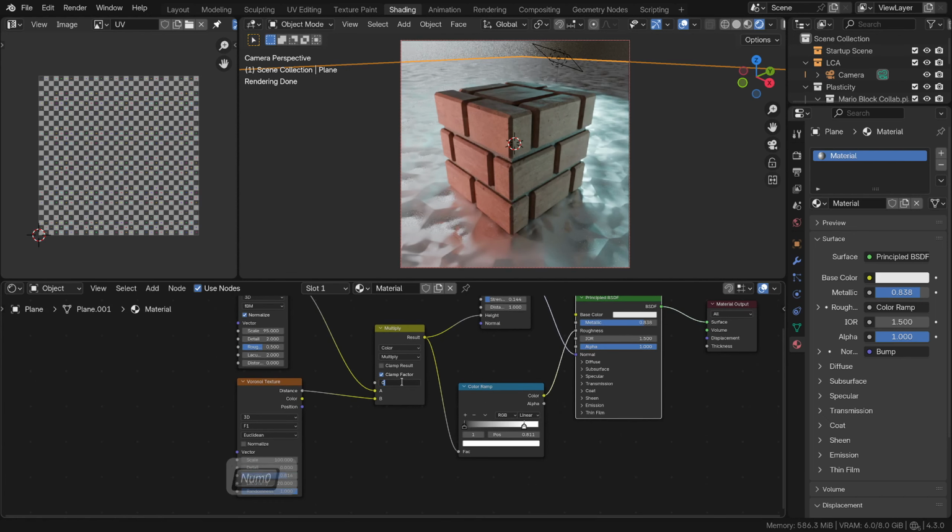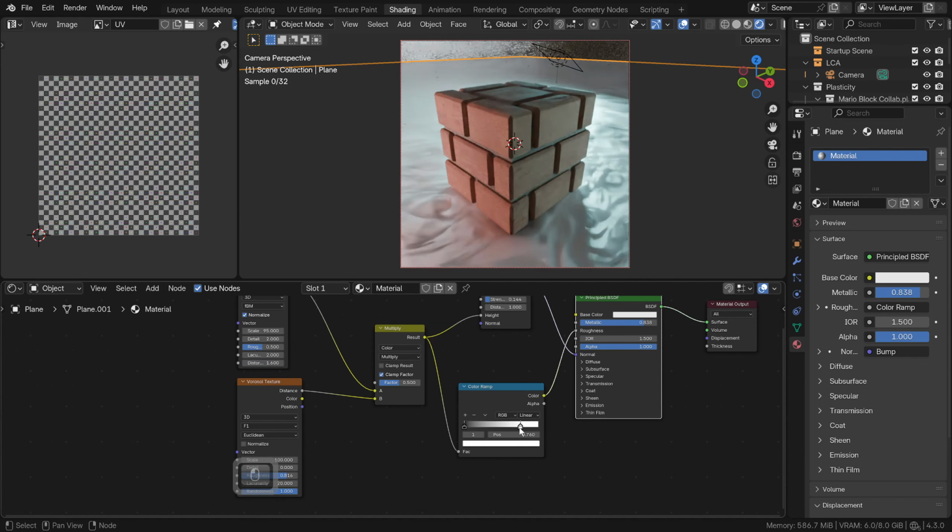I might just bring this back down to 0.5, and we've got this metallic looking ground here, which looks quite cool, to be honest. We can add a little bit of distortion to our ground and things like that. You can bring the roughness down, but we want this to be fairly shiny, and we can bring the metallic up. So just play around with this until you've got something that you're happy with.